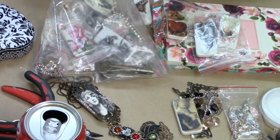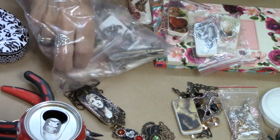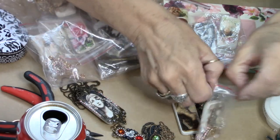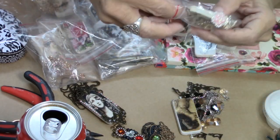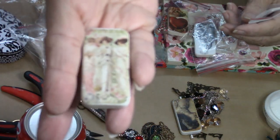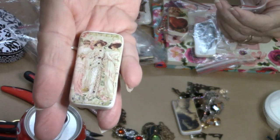So I have a lot of them here that I'm working on. Trying to see the one, oh, this other one that I'm going to be working on too that I had out. I wasn't sure if I was going to do this one or one of the other ones. This one is super cool. It's got the three ladies on it. I love, love, love that image.